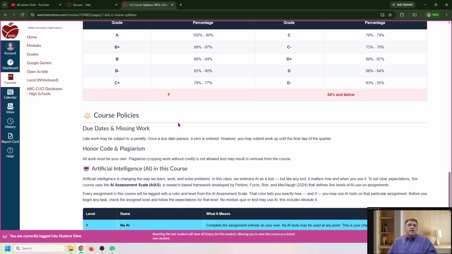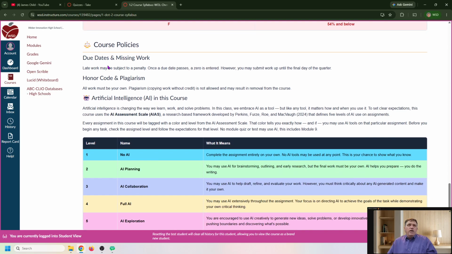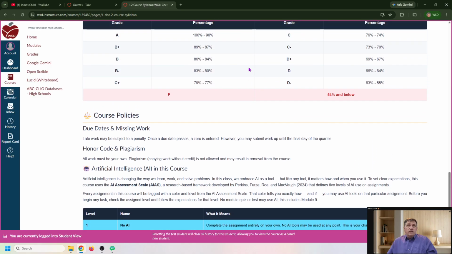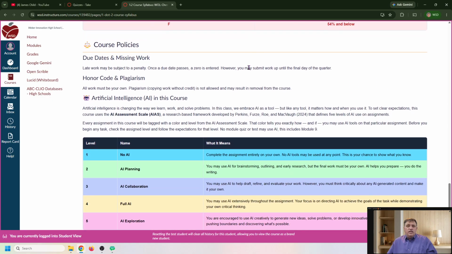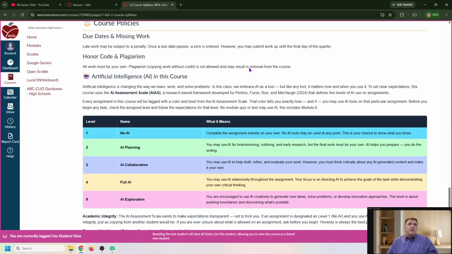Here is our grading scale. I do accept late work, like I said, but I do reserve the right. If you are turning it all in at the last day of the quarter at 11:59 and just squeaking it in, and there's a bunch of people that do that, I'll grade as fast and hard as I can, but I can't guarantee. So please stay up to date. That way I don't have to grade a whole lot right at that last day.